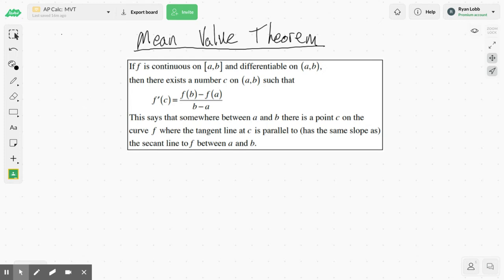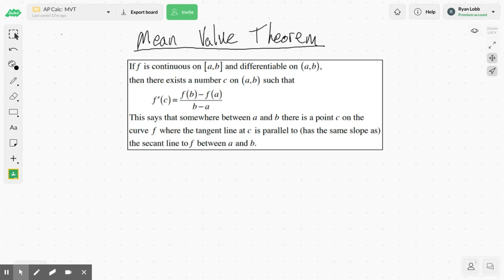Okay, this little lesson here, we're going to go over the mean value theorem, one of the theorems we need for the class. So you can see there that the hypothesis, the necessary conditions for this, is that the function's continuous on a closed interval, which would mean that the function is defined everywhere there in the interval, the limit exists, and the limit and the function value are the same, and then that the function is differentiable on the open interval.